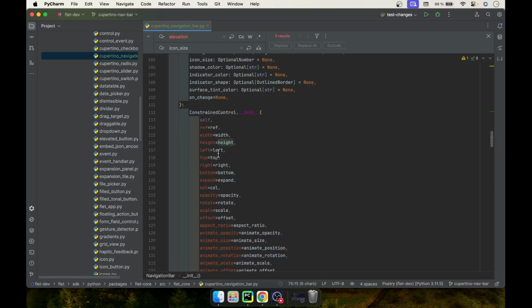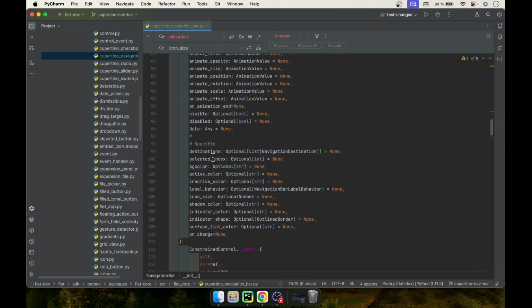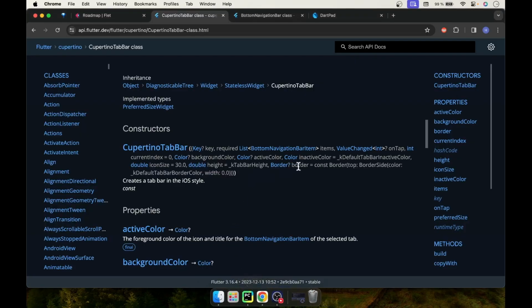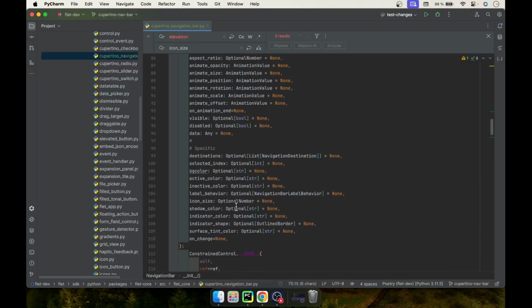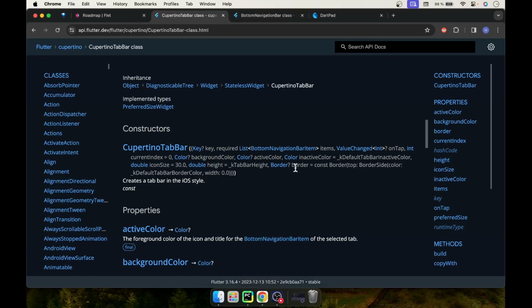So when something is implemented like this, we don't actually repeat it in the specifics. So let's just leave the height as such already. And what's the next property? The next property is the border. All right, let's have a look. Was the border used over here? Indicator shape, outline border. So no, this is the shape, but what we are looking at is a border. So something of type border.